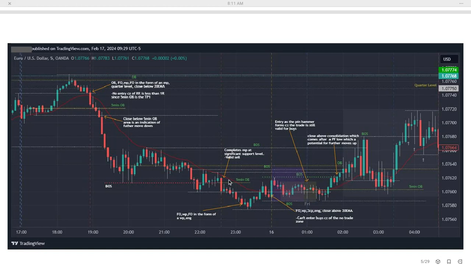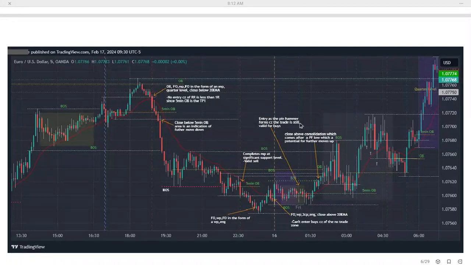Looking at a bigger picture, we see that this is a peak formation low followed by a consolidation and this candlestick right here engulfing and breaking out of this whole consolidation area. This price action here confirms further moves to the upside. This is the wider picture of price action.